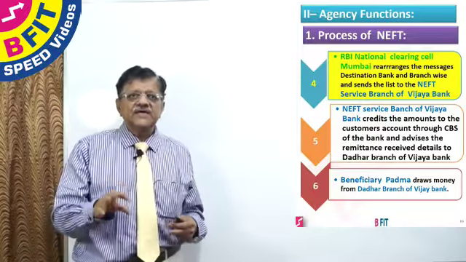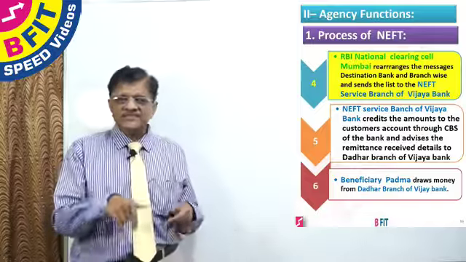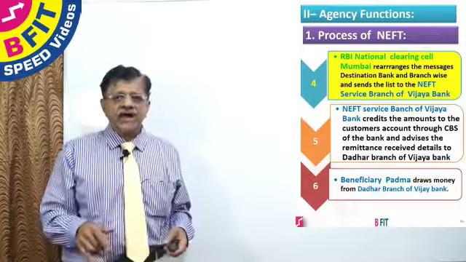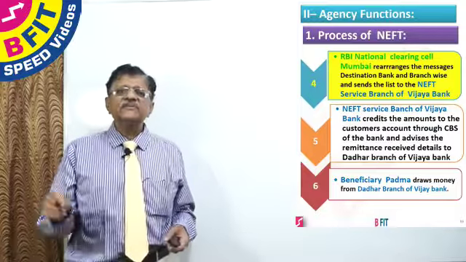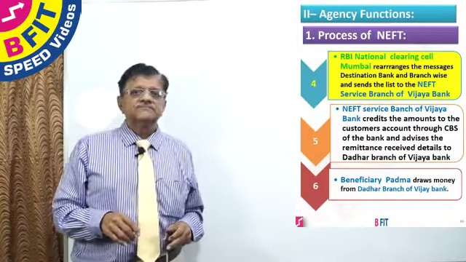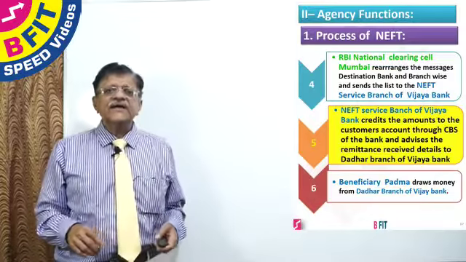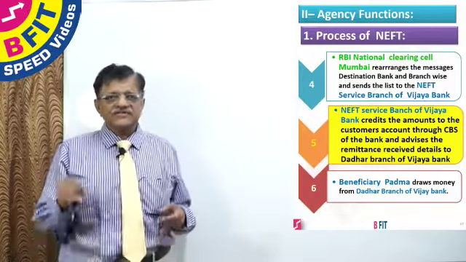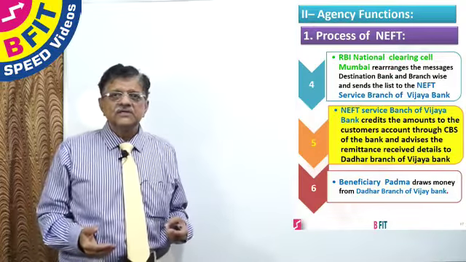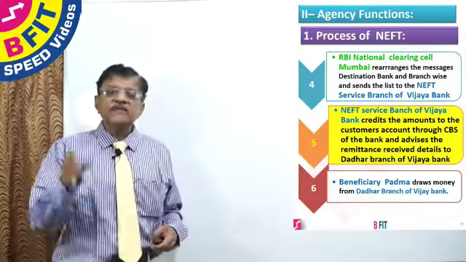This message is sent to the NEFT service branch of Vijaya Bank, because in this case the remittance has to go to Vijaya Bank from the RBI National Clearing Cell Mumbai. Then the NEFT service branch of Vijaya Bank credits the amount to the customer's account through the core banking solution. Nowadays we have core banking solution in all the banks.